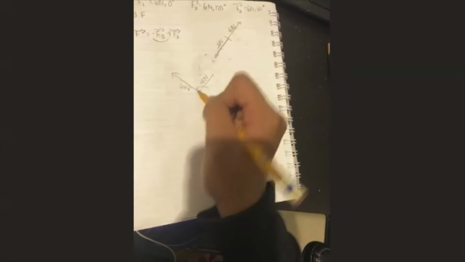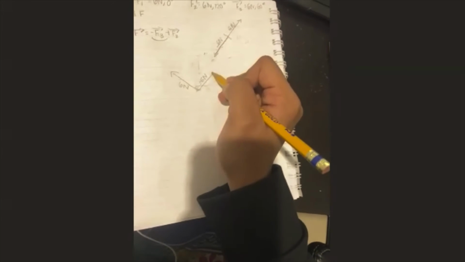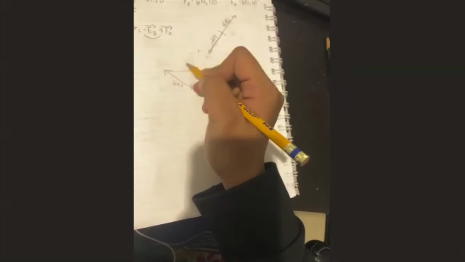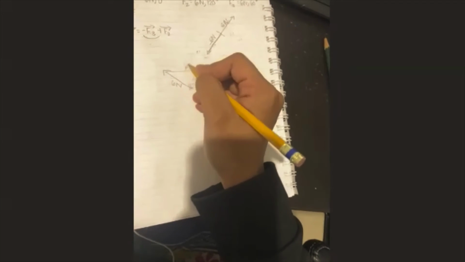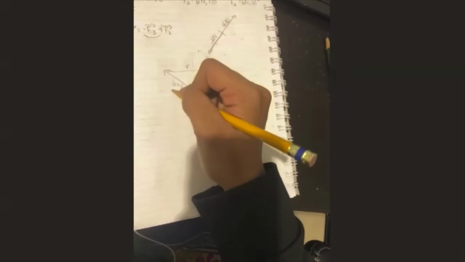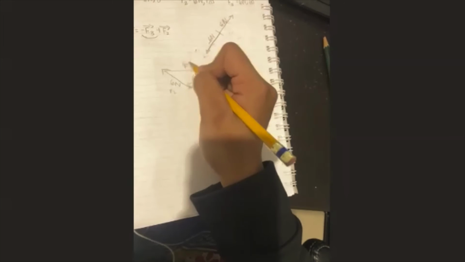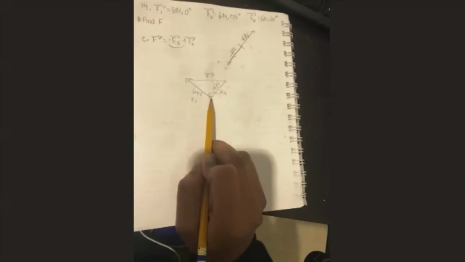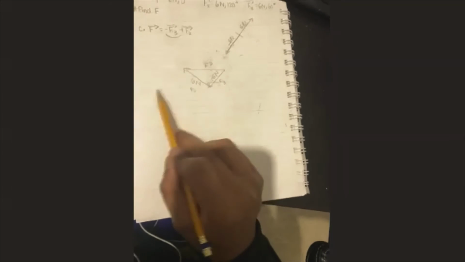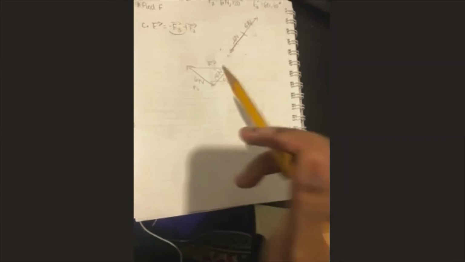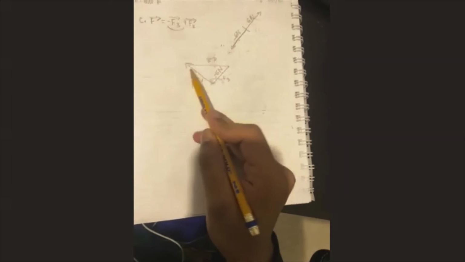All right. And so right now we have this. What we're trying to find is this tangent right here. This is f, this is f2, this is f3, and this is f. That's what we're trying to find. We know that this is not a right triangle. I didn't put it on the xy plane because it's going to be too many lines and you guys are going to get confused. So how are we going to break it down? We're going to break it down into its components.